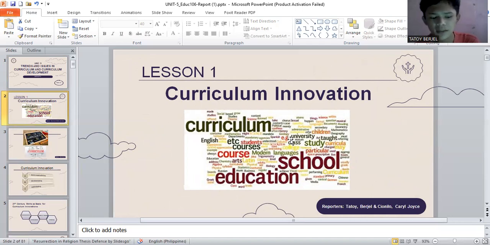So, the best example of the current curriculum innovations in the classroom is the use of smartphones during class. That's for students, and the use of video presentations and quick quizzes while watching, and that's for teachers. So curriculum innovation is usually used to improve students' achievements and teachers' abilities. And it should not be defined as some kind of change only.